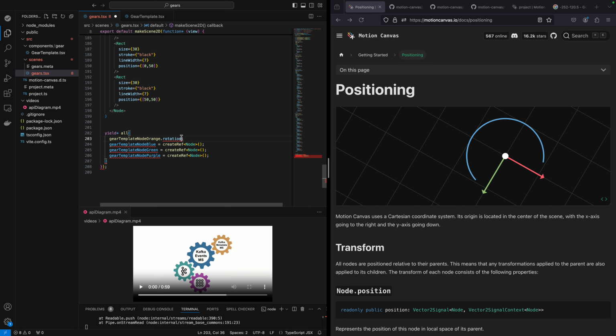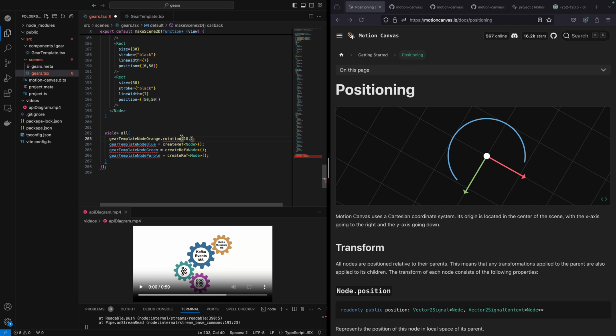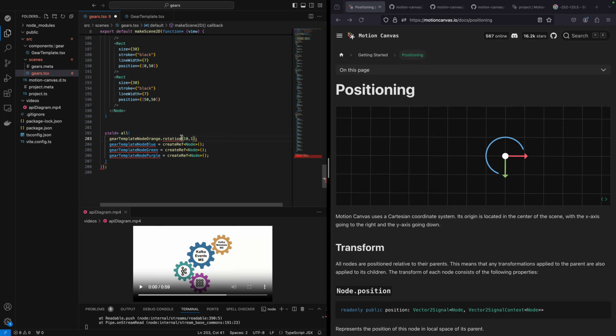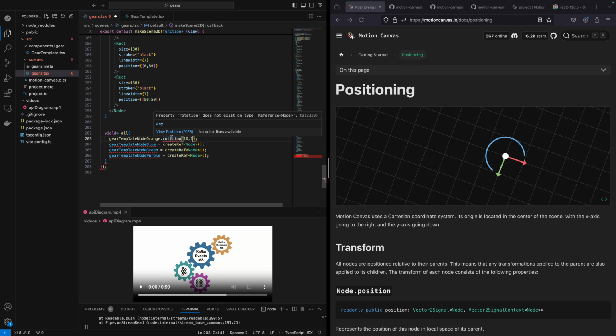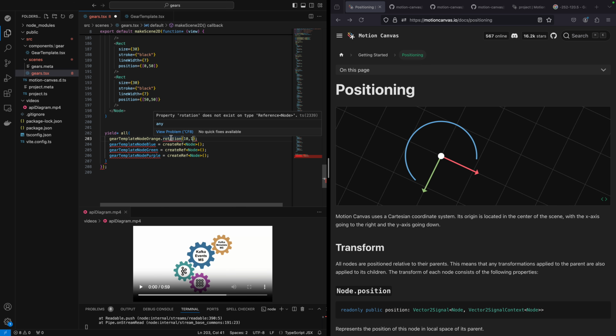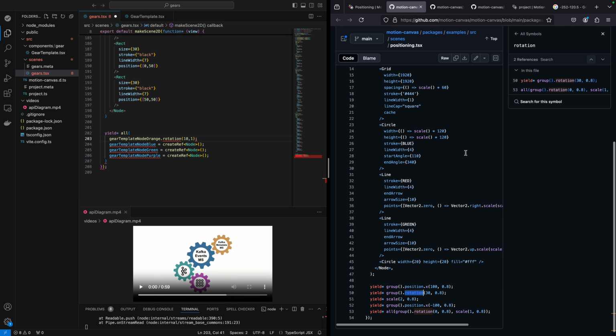Dot rotation. Let's have it be... I swear this did.